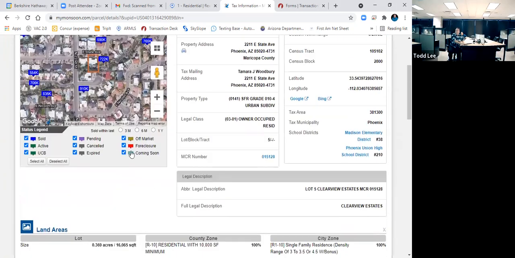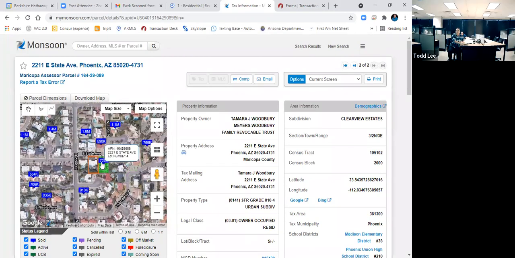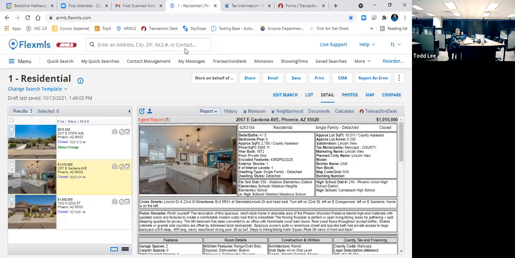Okay, so this one is going to be really hard to figure out values, but you can see here you've got one next door sold for 772. That one sold for 1.6. That one sold for 910. So you're kind of all over the map. This is one of those where I'm going to have a range when I go to talk to them, somewhere between probably 800 and 1.5, 1.6, based on where it's located, when the last time it was remodeled, and the finishes on the inside of the house. Knowing that this house was built in the 70s, hopefully it would have been opened up on the inside so it's not completely closed off like the 70s homes were.